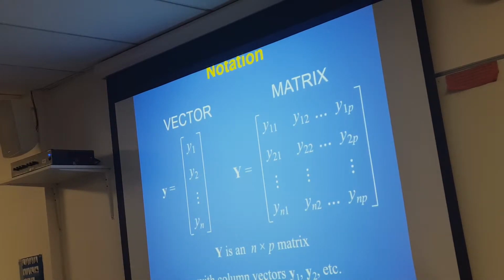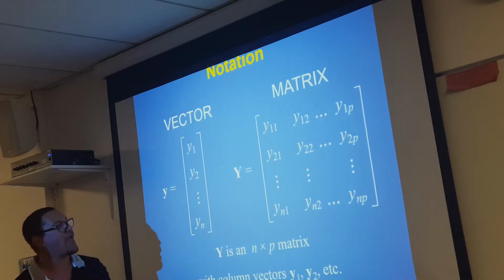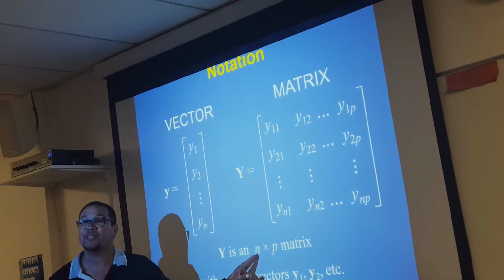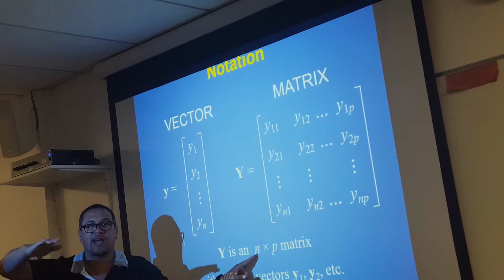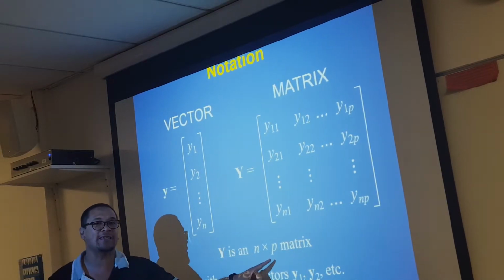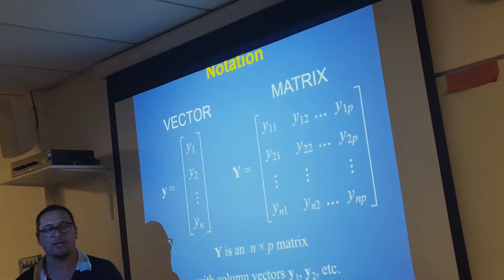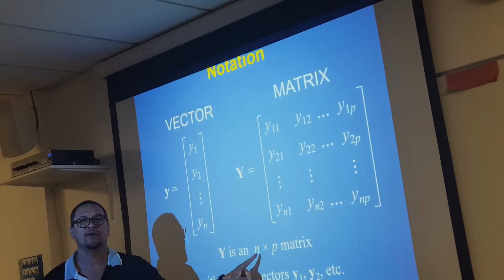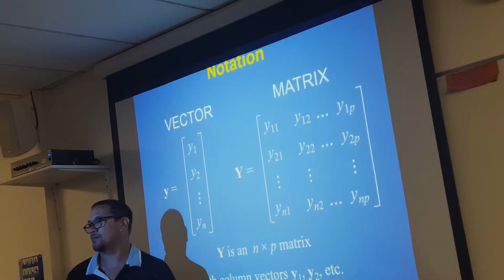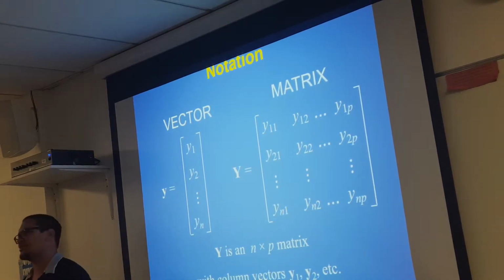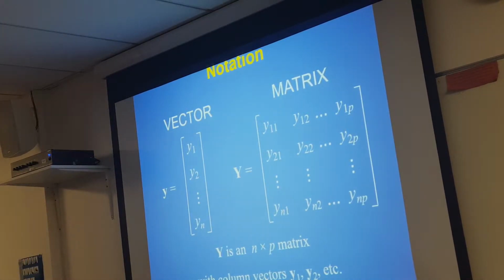Okay, so we'll typically talk about Y as being an n by p matrix, where n is the number of rows, n is usually the number of data points you have, and p is usually going to refer to the number of variables. All right, so typically we have n data points measured on p variables. Not always, but that's going to be the standard that I'm going to use. Okay?